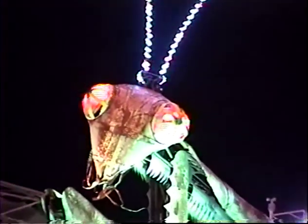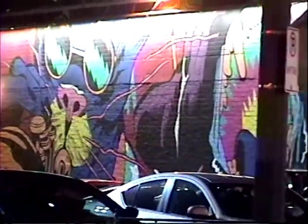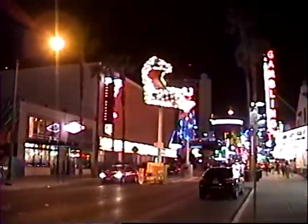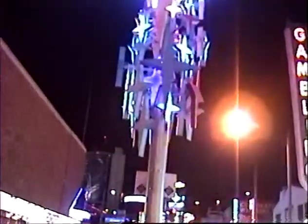Okay. Now we're getting into the part I wanted you to see, Jim. This is Guashapa, but this is downtown, or Praying Mantis, whatever that is. But this is pretty cool. This is like an artsy area. This seems like it's going to be the hip, vibrant center of Las Vegas for the youth. The Strip is going to be the high rollers and the gamblers. But downtown is starting to get pretty sweet, and it's starting with the art. Plus, they got great neon. Check this out. Wow.